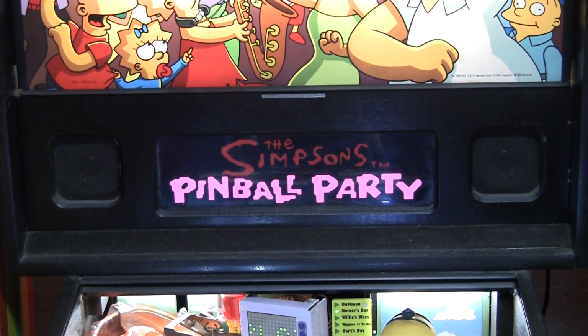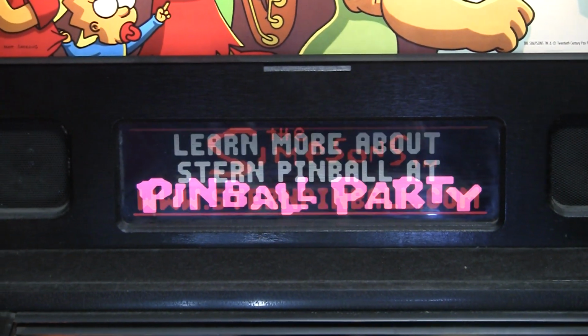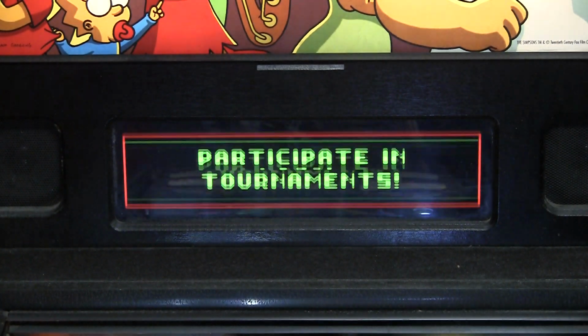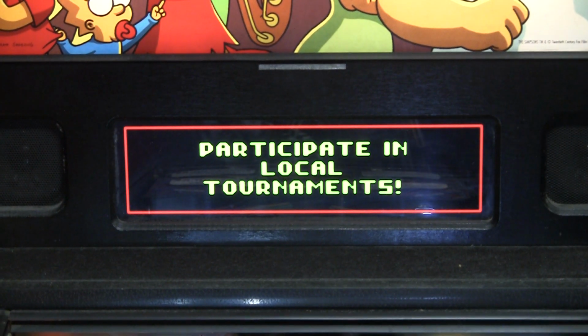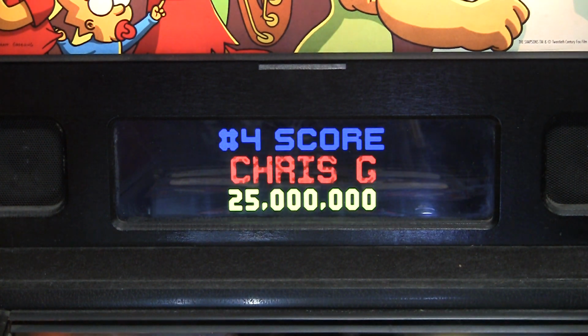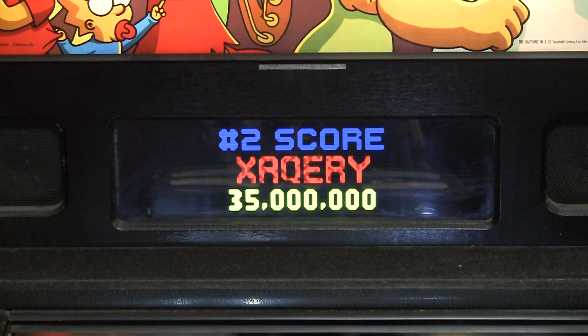This is the new fancy color LCD display, and it really looks gorgeous, as you can see. It doesn't look pixelated like your traditional displays because it uses some new technology here. This is quite a hefty upgrade. This is about $400 or more for this, but it really does look good.